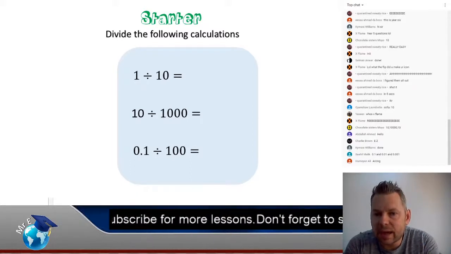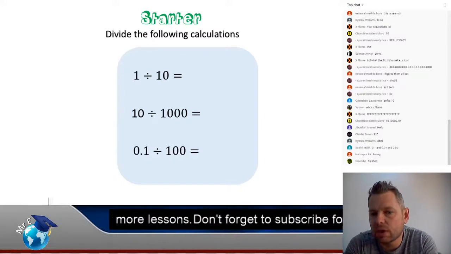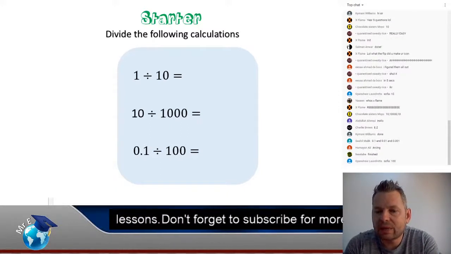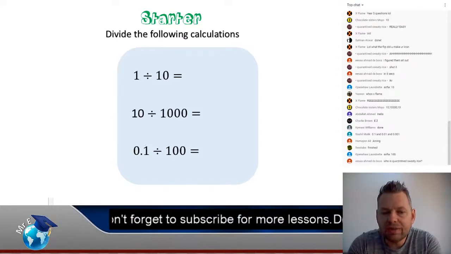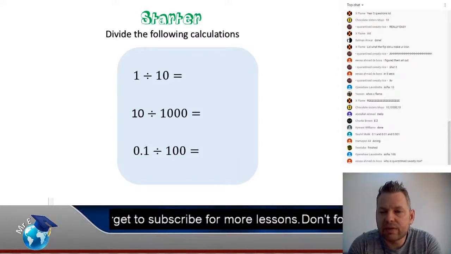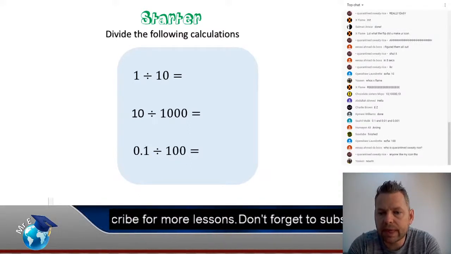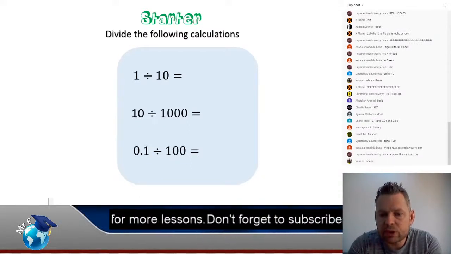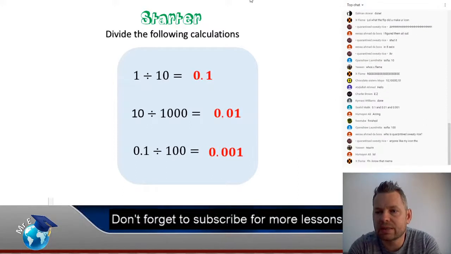The reason this is a starter, if you look at the top of the screen, is that I would expect that at this stage you know how to do that. But the reason I've started with this is because I really wanted to delve into how this works. So if you didn't quite understand it, that's absolutely fine, because we're going to quickly go through it and how it works now. If we just take the first one as an example, I'll show you the answers, because it's important that you see the answers.